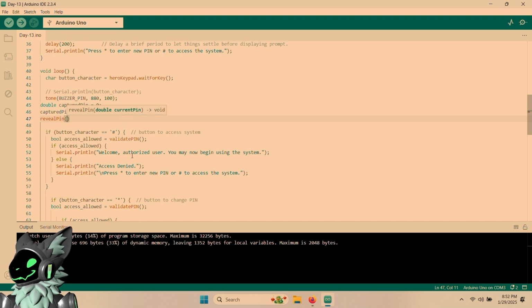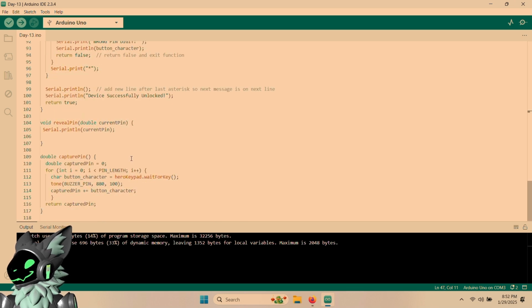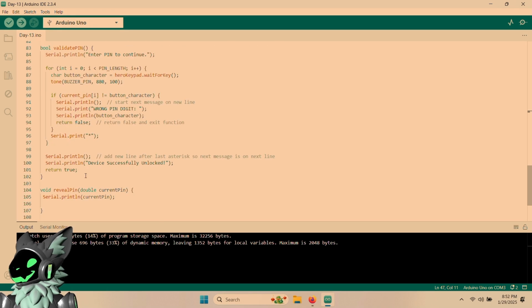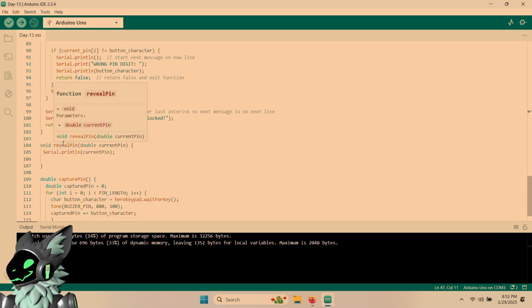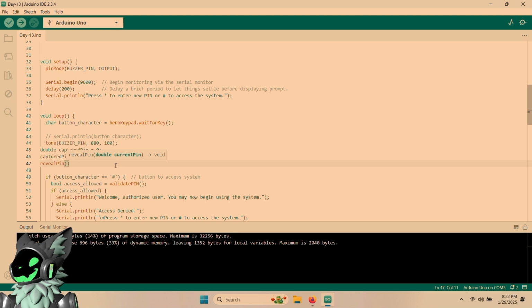Current pin. Where is that coming from? My capture pin. I've confused myself in my own words. Oh, here it is. I'm looking at the wrong function. So right here, the current pin is where that's coming from.